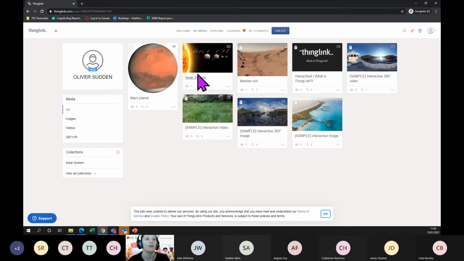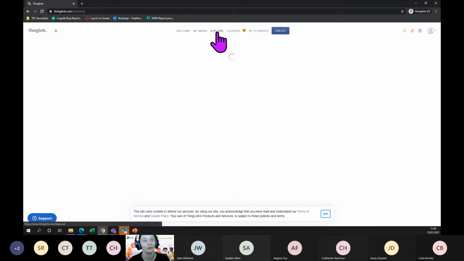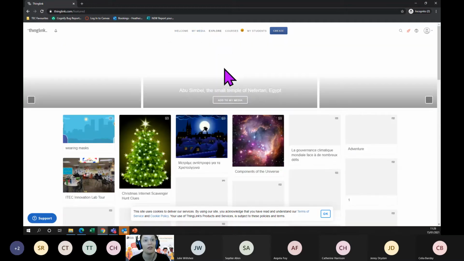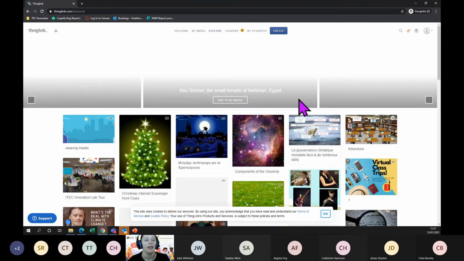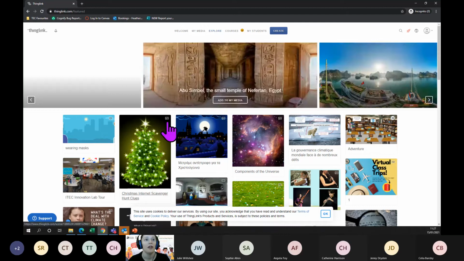Now, you've got a few different options on here. Some of these will not be available because they're premium options, but the main thing I wanted to draw your attention to is this explore button here. This will give you lots of different examples of the types of ThingLinks that you can use.